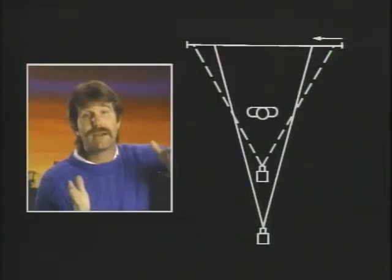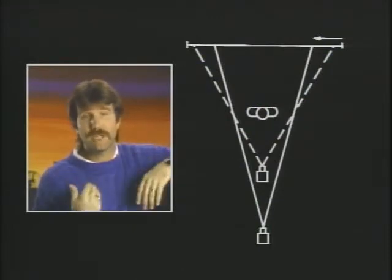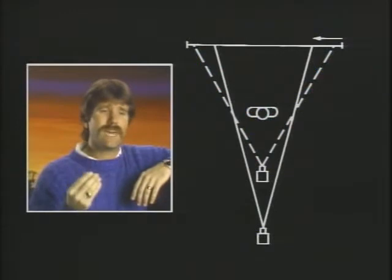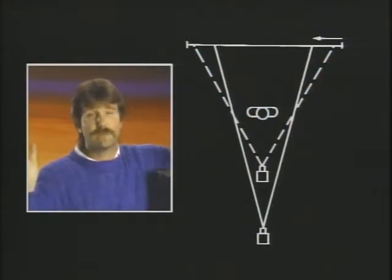Low angle was chosen to photograph the bike so we could see the undercarriage, see the exhaust manifolds, and pick up that illusion of reflection in early morning. We didn't want to shoot down on it because we'd lose that reflection. The lens we used was a 300 millimeter lens on an 8x10. The reason we didn't go with anything wider is because we'd have to have a larger, longer background. The longer the millimeters we can get, the smaller the background can be, because we're only going to move 14 inches. If we had a wide-angle lens, we'd have to have a very large background to create that motion.